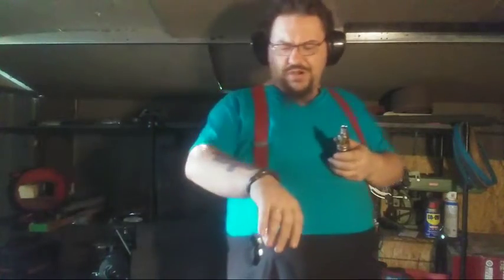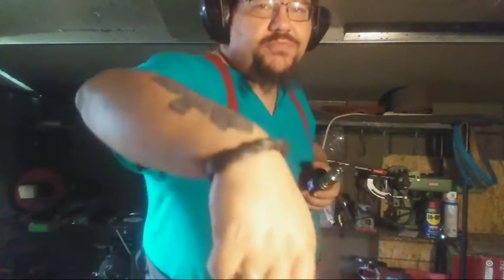That shining is my bracelet. I don't know why. It's not that shiny. It's still got a brushed steel finish, but okay. It works for me. Yeah, that's weird.